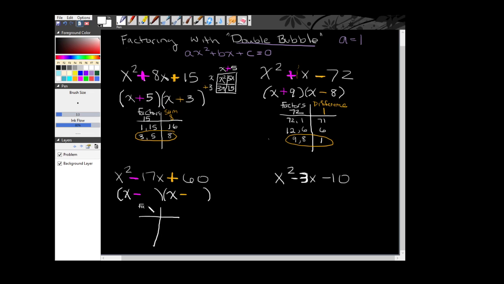Then I go through and I create my t table. So I'm trying to find the factors of my c value, so the factors of 60. And then I look at my second sign to tell me whether I'm adding or subtracting. So because this is a plus, I'm trying to find the ones that sum or add to my b value, which is 17.